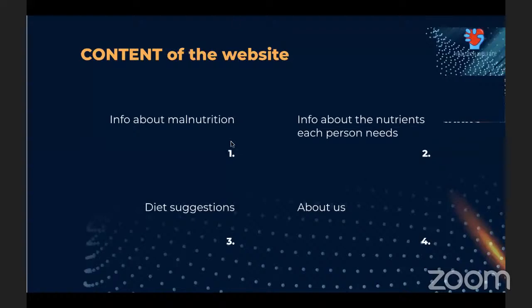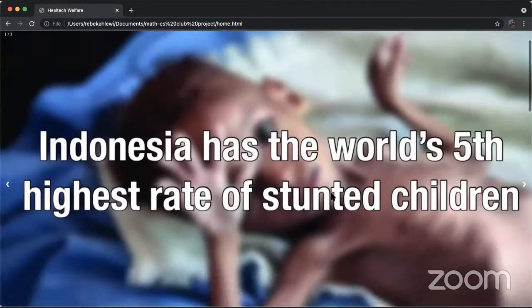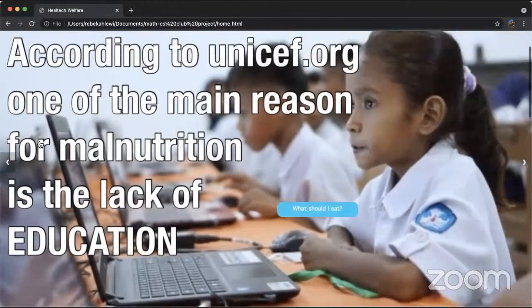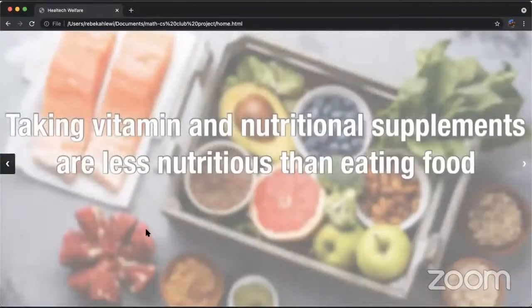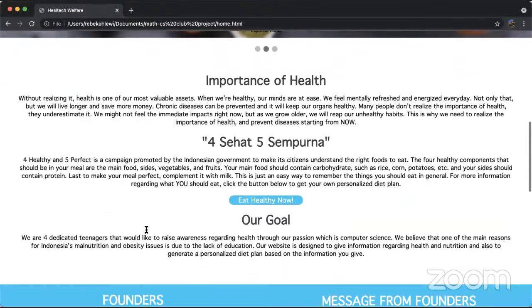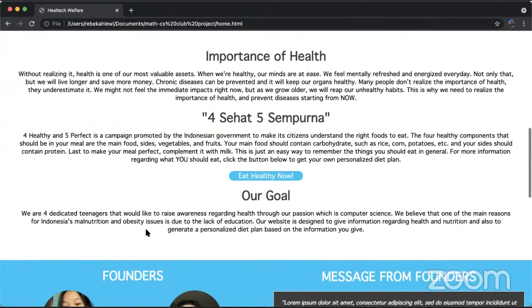Our homepage, as any other homepage would have, has a navigation bar, which includes our logo and the title of our pages. And when we click on them, it'll direct us to other pages. Under the navigation bar is the moving slides, where we display images showcasing the vulnerability of the children in Indonesia. Below the slides, there's information about health and its importance. This is to basically get the users familiar with our website and for them to get to know what they can extract or benefit from using the website.